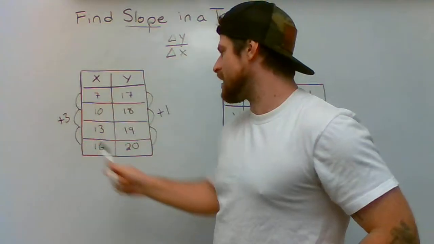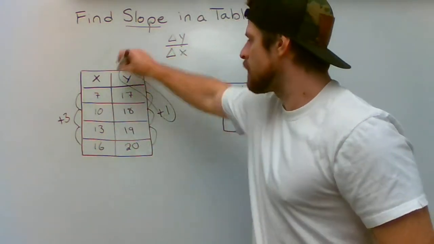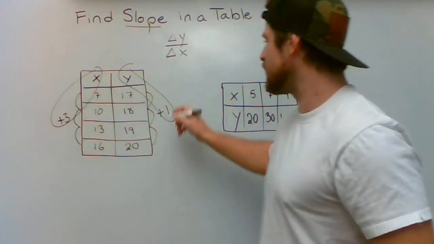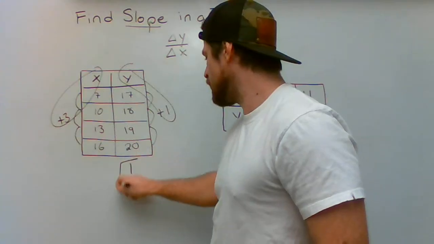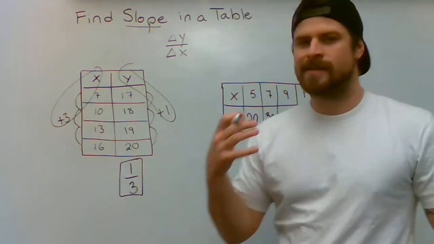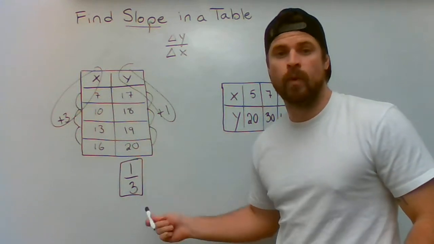We're adding, we're adding. So we're going to say change in Y over change in X. That means my slope here would be one over three. So if you're being asked, what is the slope, what is the constant rate of change in this table? For this one, it would be one third.